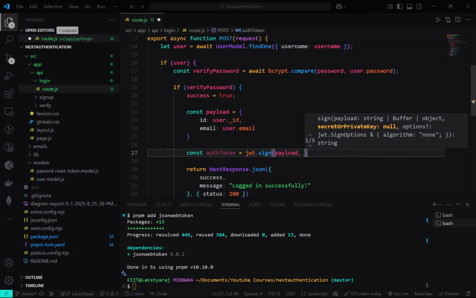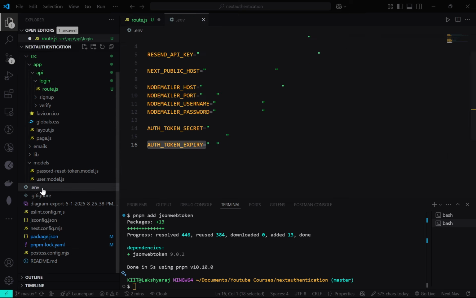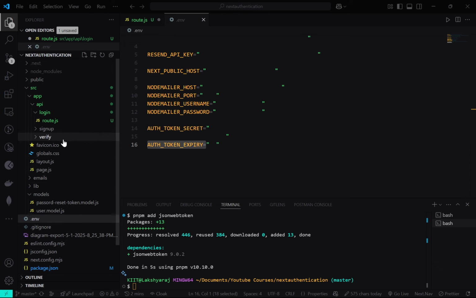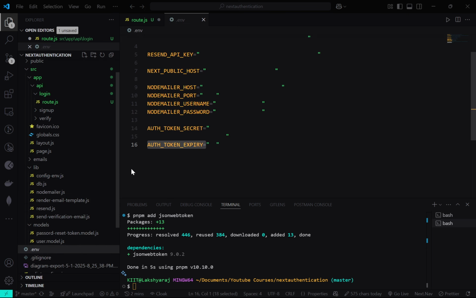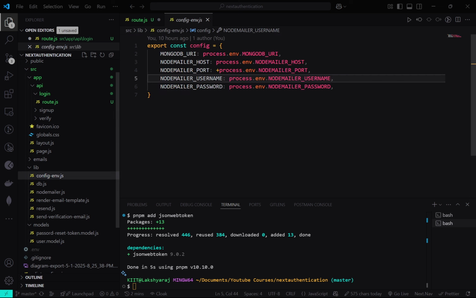Then it will tell me to provide the secret or private key. Let me go inside my config env file. Where is the config env file? Okay, so here is the config env file. Copy this auth token secret and auth token expiry.